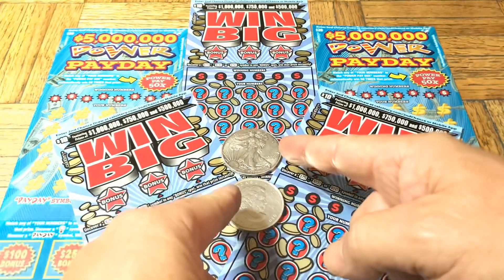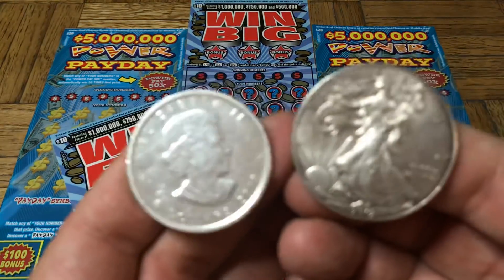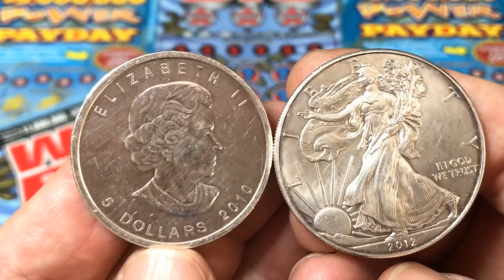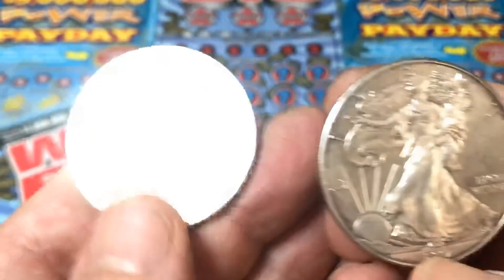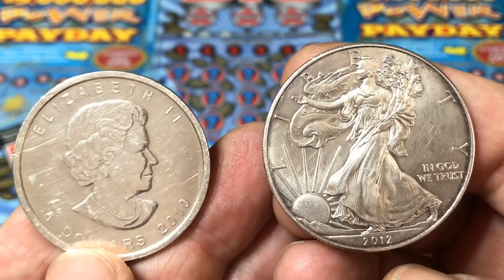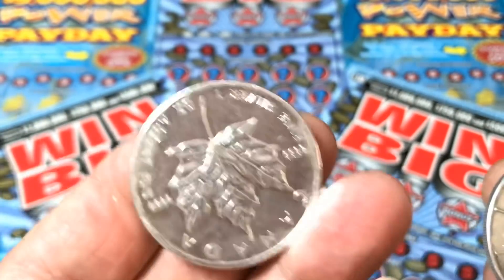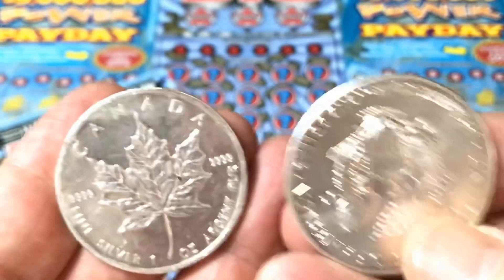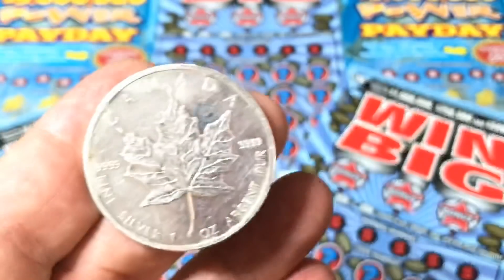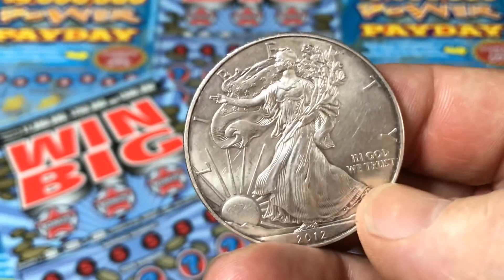We have some coins here - our coins of the mullet are both silver. These are both pure silver. This Canadian one is four nines pure, this American one is three nines. This is the silver eagle and this is the Canadian maple leaf. The back has the eagle even though Lady Liberty is on front - so this is a five dollar Canadian pure silver and this is one dollar American pure silver.